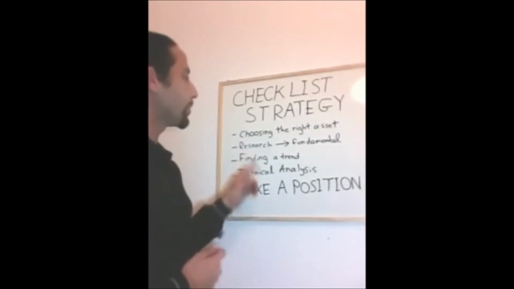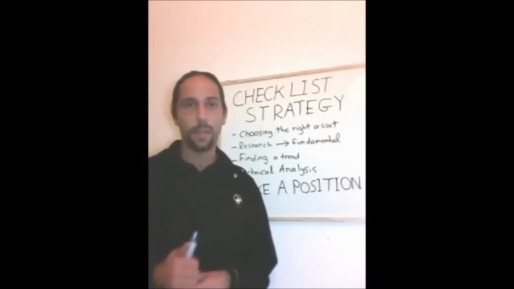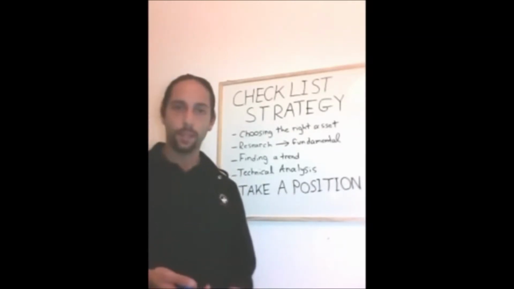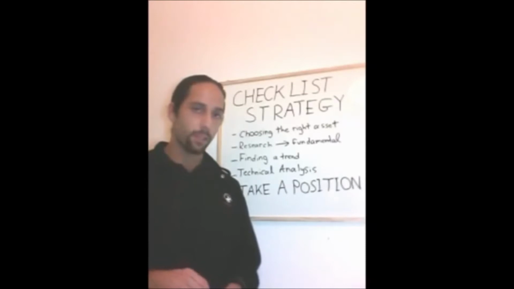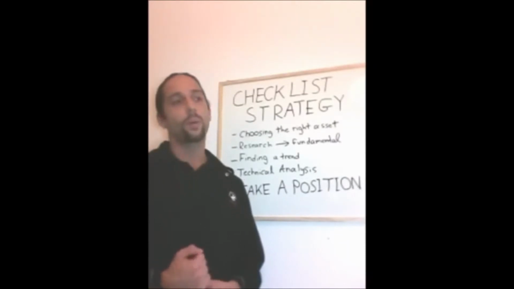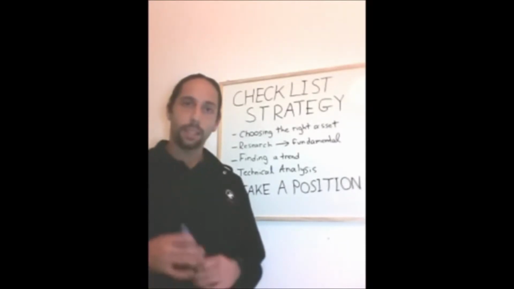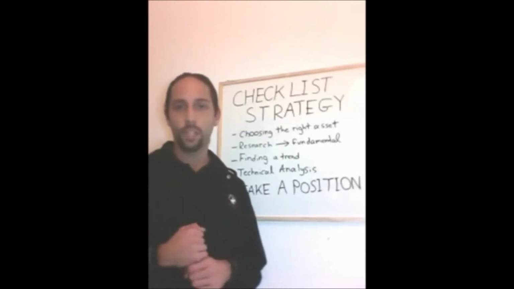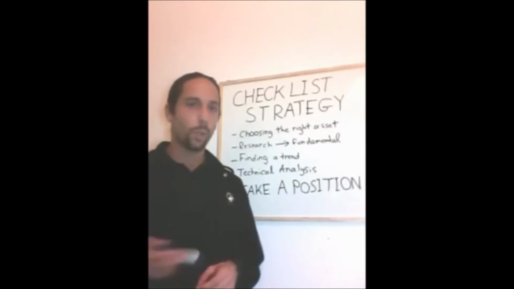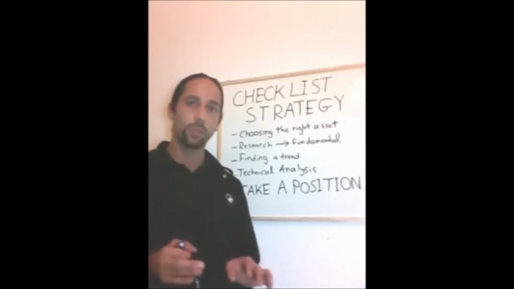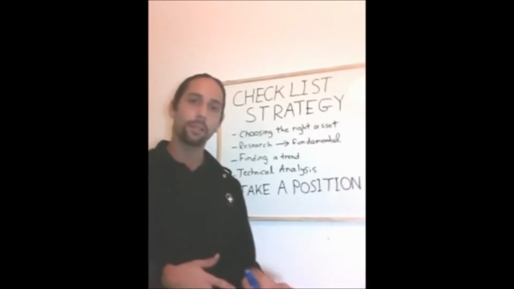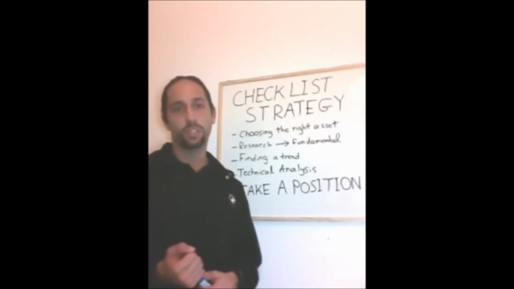The first thing you need to do is choose the right asset. It can be a commodity like gold, oil, or silver. It can be stocks, like the Facebook stock. And it can also be a currency or an index. If you ask me, currencies are the most volatile in terms of price changes. They change very quickly, and it's hard to actually catch a trend. Also, there are more economic factors on the macroeconomic level that affect the price changes of currencies.